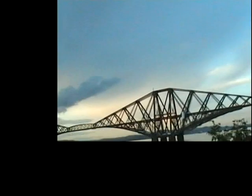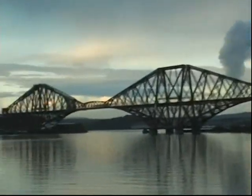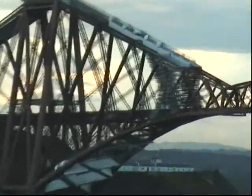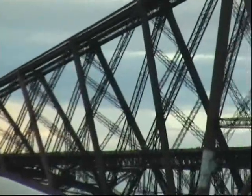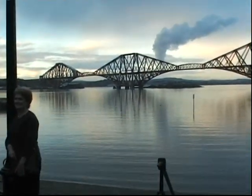It was the French red wine. Shot of the bridge now. I think I can check the clock. It's 9 o'clock in the evening. Bridge is on fire. We'll be crossing the bridge tomorrow as well. There's an island in the middle there. And here's a bit of a beach as well, yeah. Oh, that's nice.